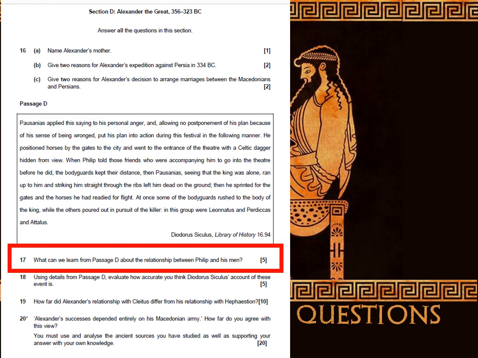So let's start with, where on earth do you find these 5-mark questions? Well, the first problem you're going to have is make sure you find the right depth study. Unlike the period studies for GCSE, there are 3 different depth studies. You will only have studied one. For the purposes of this video, we're only going to look at examples from Alexander the Great and Cleopatra and Rome. Sorry if you don't study those units. These are the units I teach and the ones we're most comfortable answering. But most importantly, the techniques that will work for this particular depth study will work for all the possible depth studies.